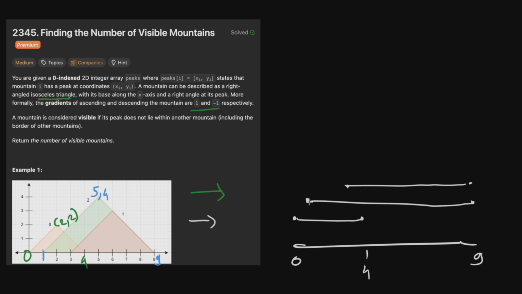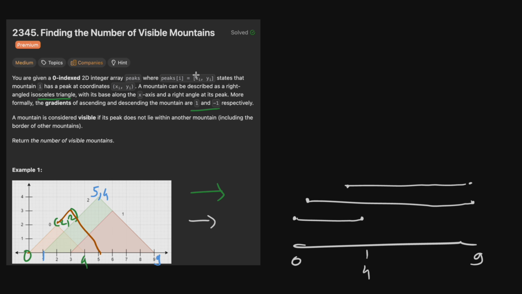Looking at this, you can see this line is completely inside the bigger line, so we can only see these 2 points, no other points. So this initially becomes an intervals problem. I want to explain one more edge case that is very important for us to solve this problem, and that is, let's say two mountains are starting at the same position and one is ending afterwards.